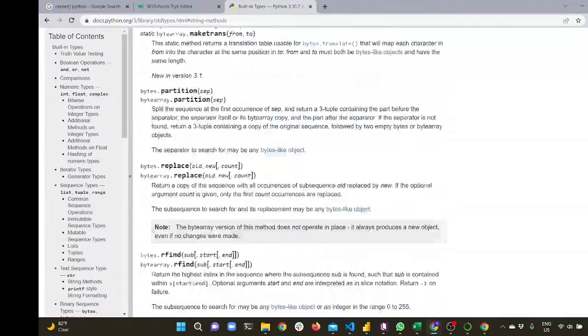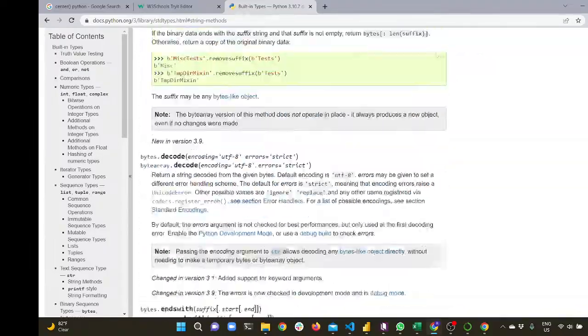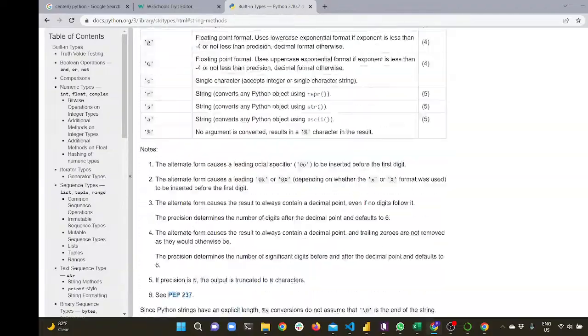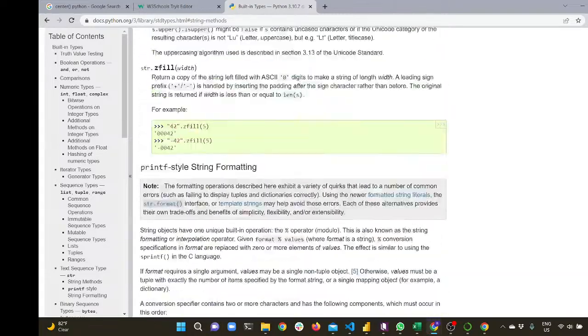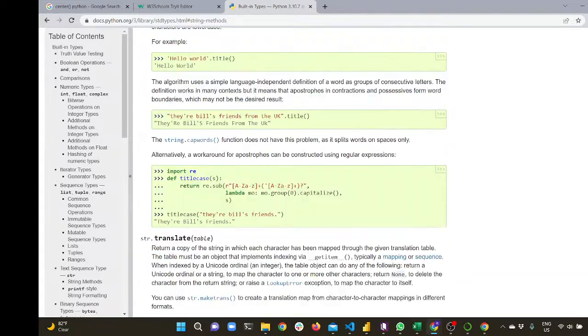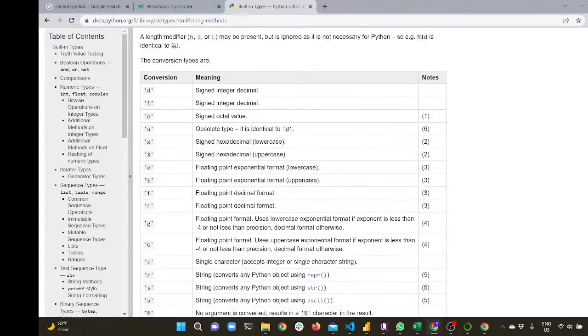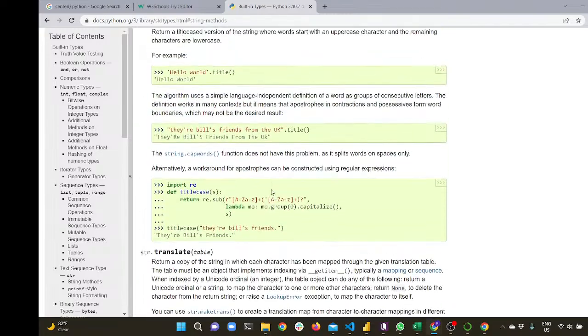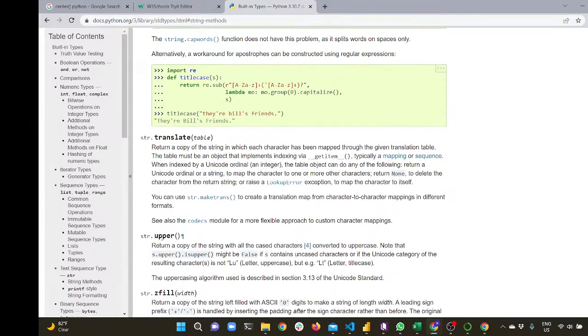Wow. All right, let's start from here. We already saw what lower does.